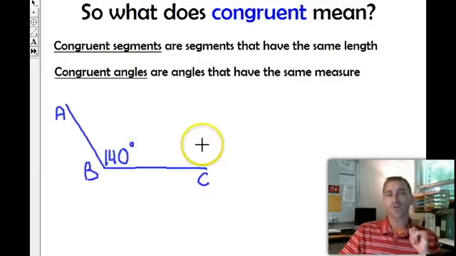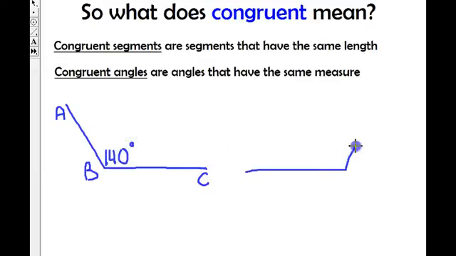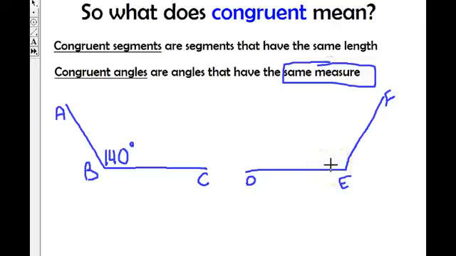So if that angle is 140 degrees, and then I make another angle over here like such, that's DEF. Forgive the writing, get used to it, I'm writing with the mouse. And if I want these two angles to be congruent, which means they have to have the same measure, that means if I took my protractor and measured this, this thing better be exactly 140. If it's just a little off, ladies and gentlemen, they don't have the same measure.